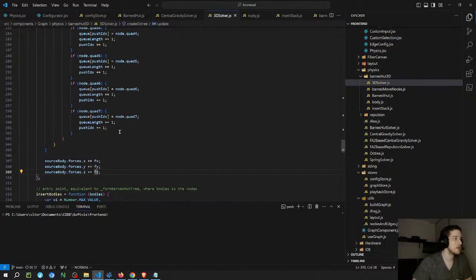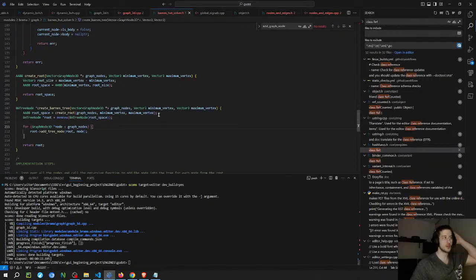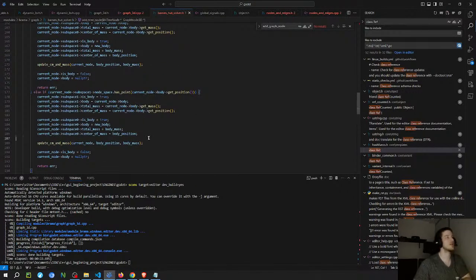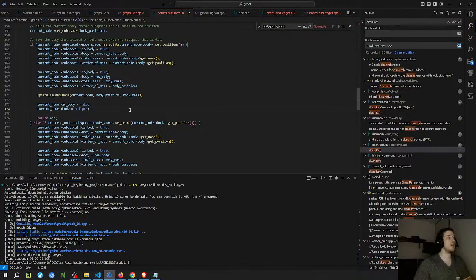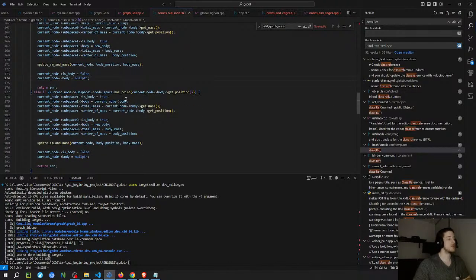But it's going to be hard if I want to try to optimize, I think, in the way that I said there. Because then I'm going to have to think about... The simplest way that you can do it, I think, is for every time that you add a new body to the tree, you just keep track of the body on a different data structure outside. Maybe you can do that. And the problem is that you would have to update each time.